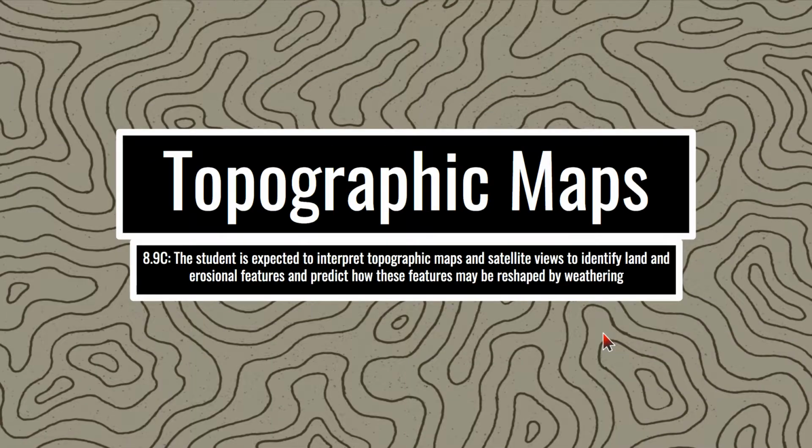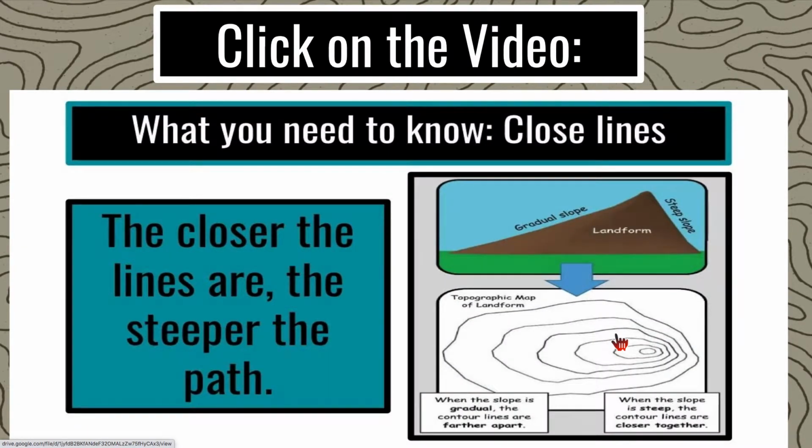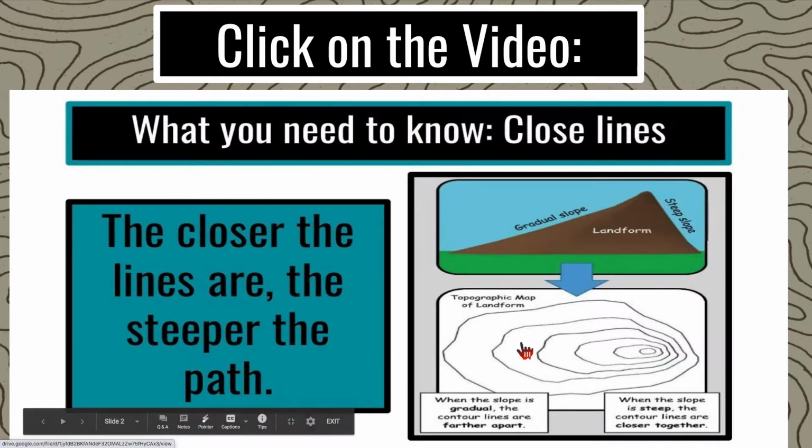These lines would be considered contour lines, and they represent a specific measurement above sea level, usually feet or meters above sea level, and they count by a specific number. That's how it works. It shows elevation above sea level. So when you're looking at this picture here, you see these small circles and then bigger ones. You know that you're looking at a hill or a mountain.